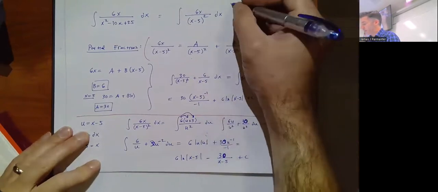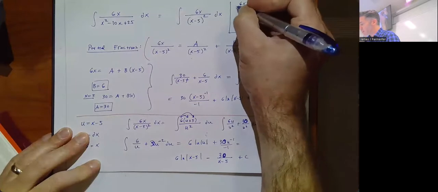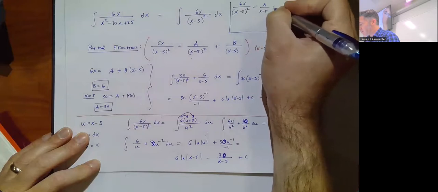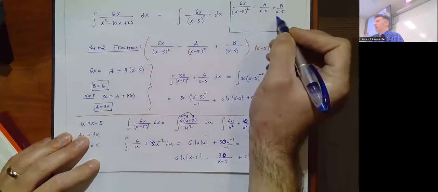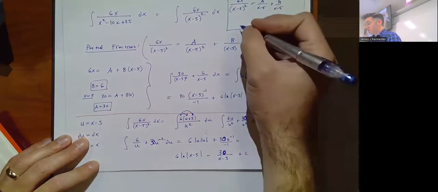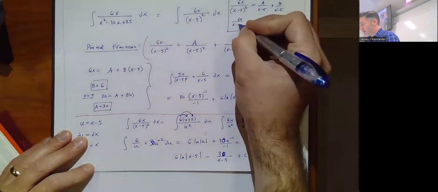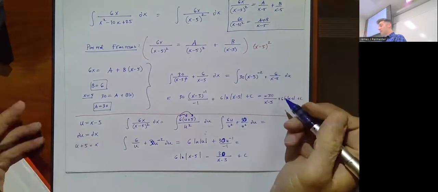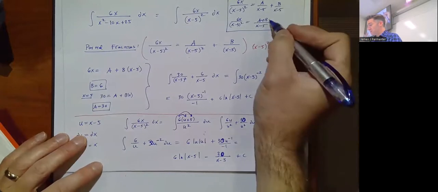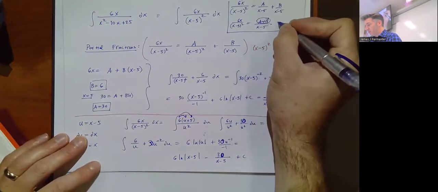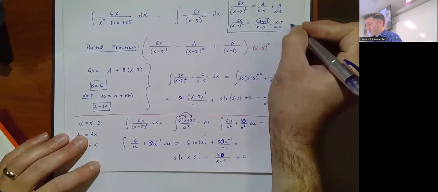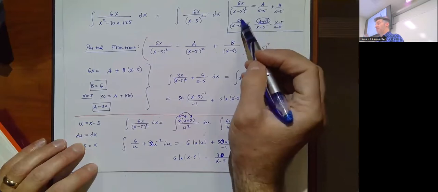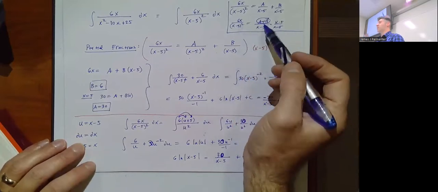We can look at it for a second. If you had 6x over x minus 5 squared equal to a over x minus 5 plus b over x minus 5. Well, first of all, these already have a common denominator, so I can totally add them together. So I'm really just saying 6x over x minus 5 squared equals a plus b over x minus 5. And that's not going to end up working out, because you're going to get some constant, and you have to multiply the top and bottom by x minus 5. And whatever that constant is, if it's 6, you're going to get 6x minus 30, which is not the same as 6x. So it's not going to come out to be the right number.